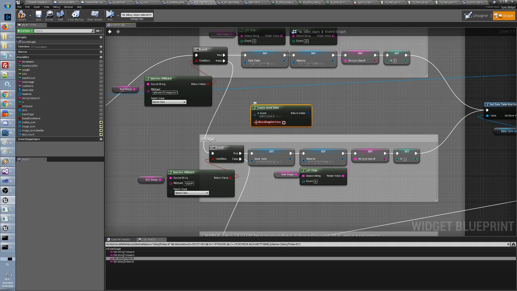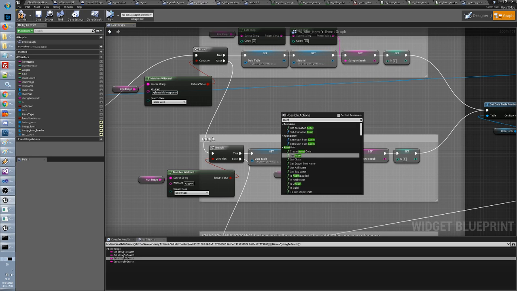Man, I want it by string. Asset data, get full name. Is asset loaded? Asset manager, get primary asset. Asset registry, get all assets by object path. Get asset by object path. Okay, I think that's it.